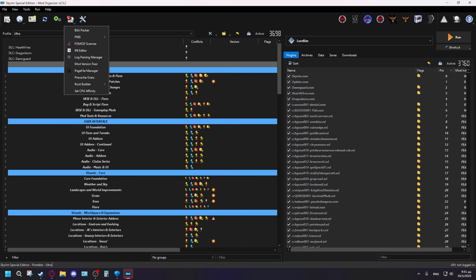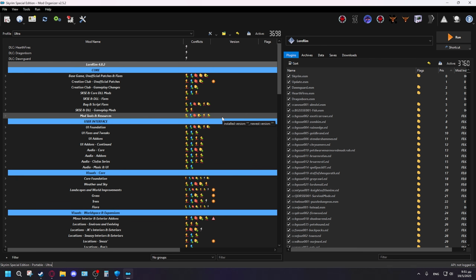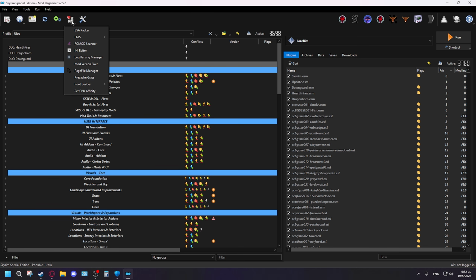So what Lorerim has, is when you open your Mod Organizer, this is something that no other mod list that Bequiet didn't have, a CPU affinity for the game. So what happens is when you open up a modlist or Skyrim, because Skyrim is an old game, right? It doesn't utilize your CPU as well as new games. So what Bequiet did is set up a thing in Mod Organizer, which I have no idea how he did that. I'm not an expert in this stuff, guys. I just know how to install stuff. Set up a thing in Mod Organizer to set up your CPU affinity.